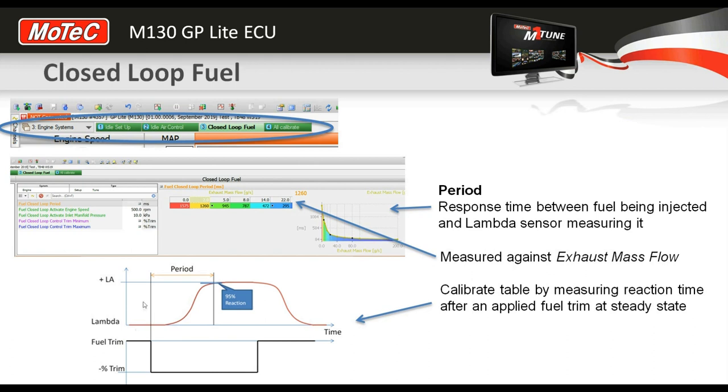All right, so here's a picture of what we're going to do. We have our lambda that's nice and steady, so we're running the engine at each point in the exhaust mass flow chart here, which you'll see live and understand a bit more in a minute. But we run the engine, then we apply a trim to the fuel, so an overall trim to the fuel. So you'll see that trim apply here, and then you'll see the lambda respond after the fact. All right, and then we can actually measure that time and then enter that time into the table.